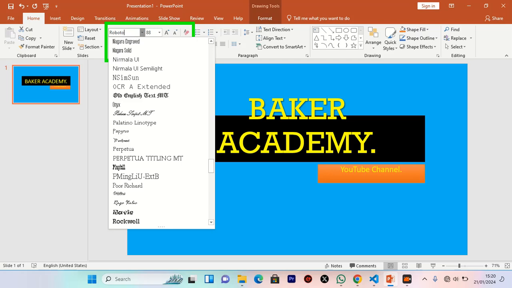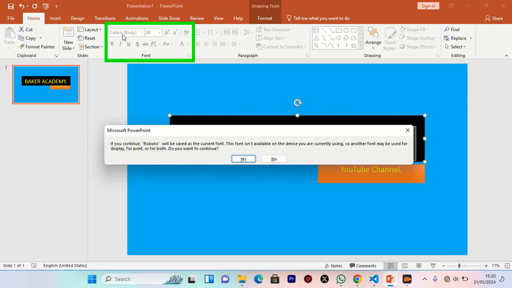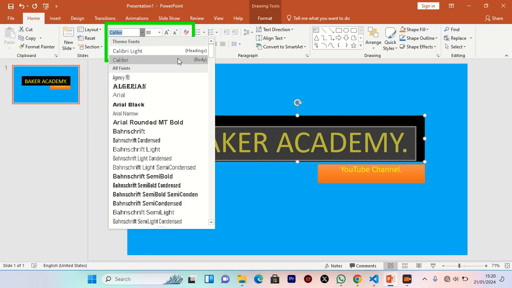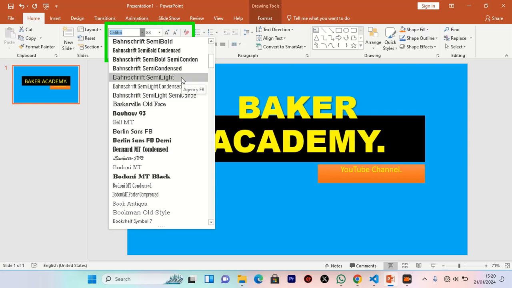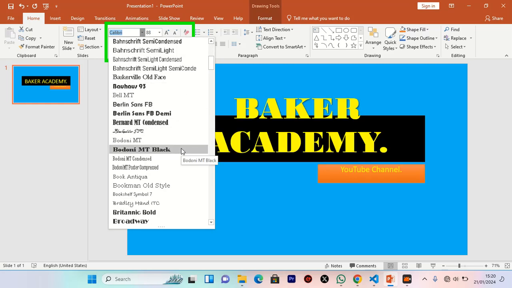Once it comes, press enter, it will be applied. I was searching for a font but it is not there, so I'll have to close this. But the first thing is to select, go here on the drop down, click. If you cannot find it here, keep scrolling down. You are going to find one that makes you feel comfortable.